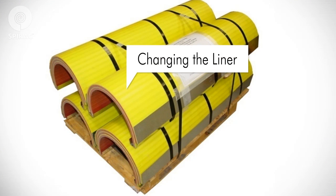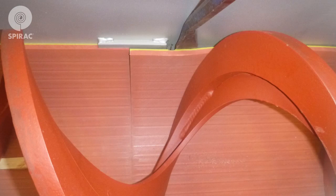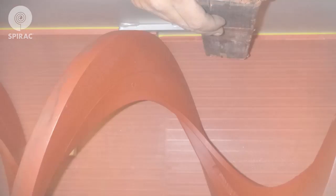Changing the liner is a straightforward procedure. Your spare or replacement liner will come formed and banded from the factory. It's important to note that the liner must remain banded until you are ready for installation. First, you need to elevate the spiral above the worn liner. The spiral is flexible, so it will bend to allow this. You can provide clearance for removing the liner by driving a wedge or a series of wedges under the spiral on both sides of the piece of liner that is to be removed. To remove the liner, use a pry bar — place it behind the liner next to a liner cleat and pry out the liner until it clears the liner cleats. Use a block and a hammer to drive the liner around the spiral in order to remove the liner from above. A worn liner may require little or no force to remove.